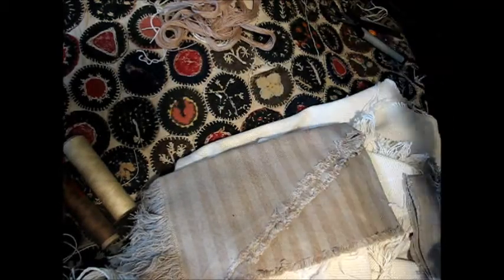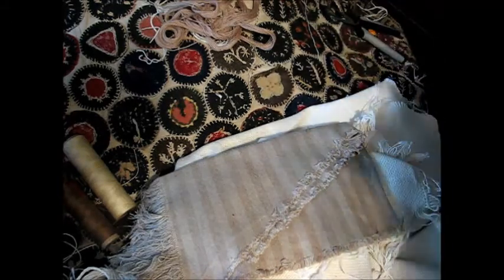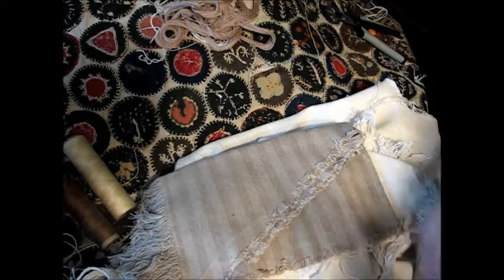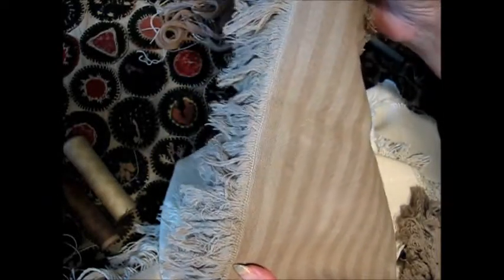However, there is a trick to this that you need to know if you're using fabric as string, or if you're using a base and taking some of the string to use as threads.